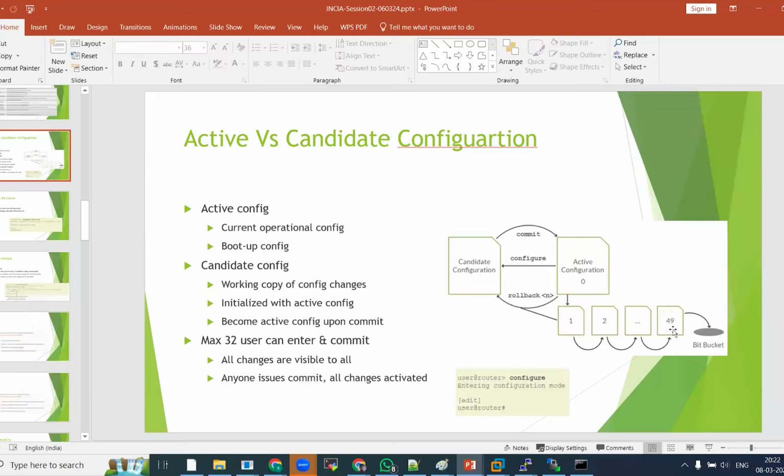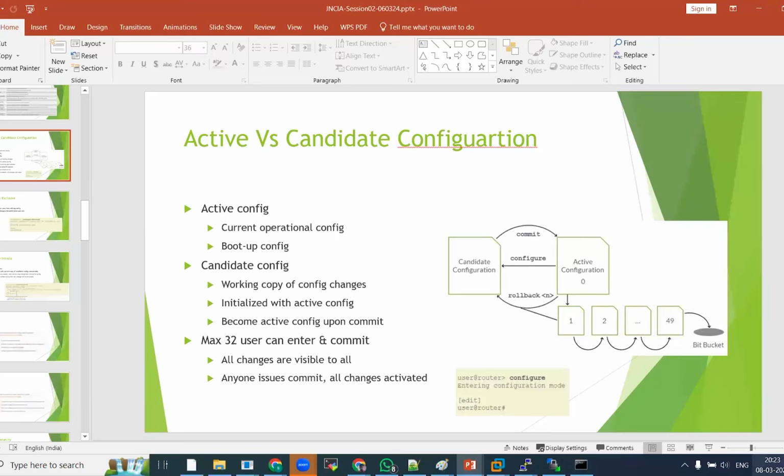For the sake of simplicity, I'm telling you days, but it is not days. Within one day, suppose yesterday I made 2 commits, so there will be a configuration 0 right now, and prior to that there is a configuration 1. Suppose in the morning I did 1 commit, so the configuration before 9 a.m. yesterday morning will be counted as configuration 1.